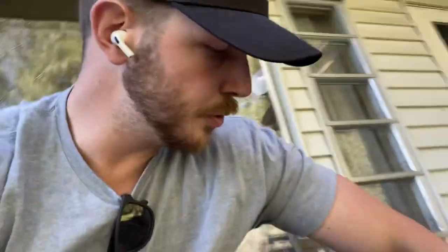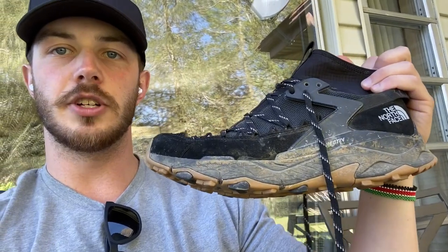Also, as far as my shoes, I will be wearing, more than likely, as much as I can find, North Face brand shoes. I think these are the Vectives 5s. I wore a pair of Vective 4s on the AT, and they were really, really comfortable shoes. I switched to a pair of Altras once, and I'll have to say I'm just not a fan of Altras. They really killed my feet, gave me a lot of blisters. So not a fan of Altras at all. I know a lot of people are, so that's probably a very unpopular opinion.